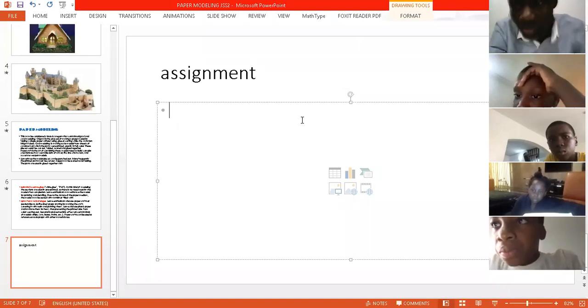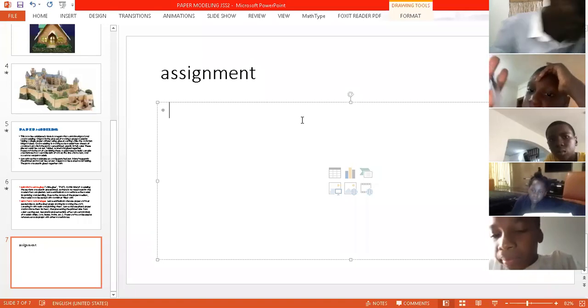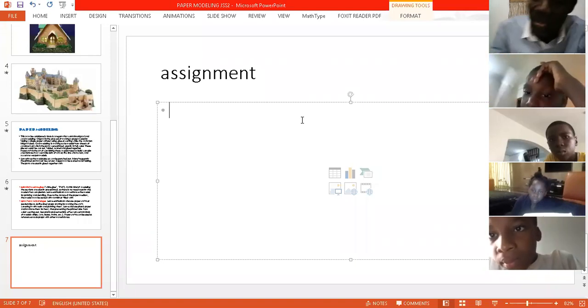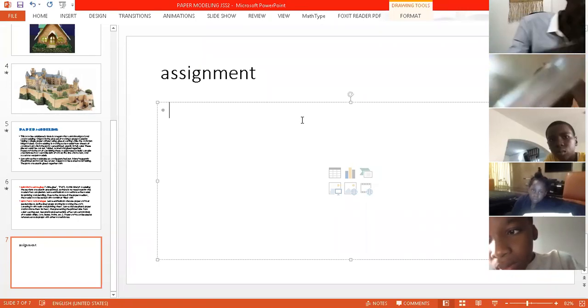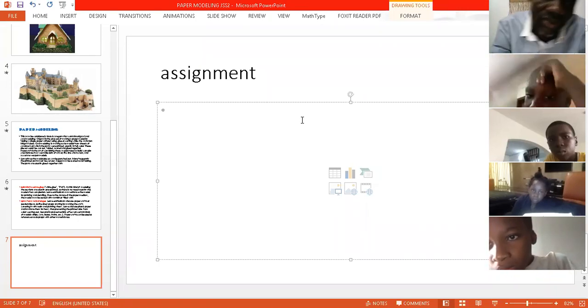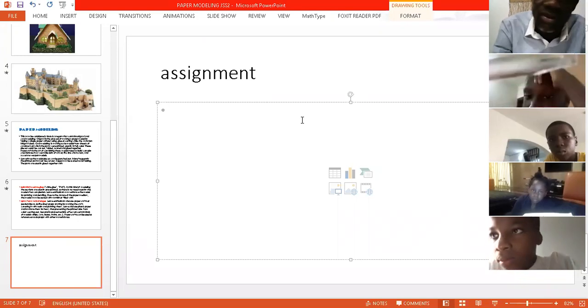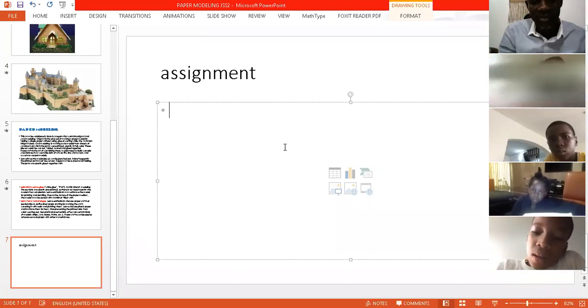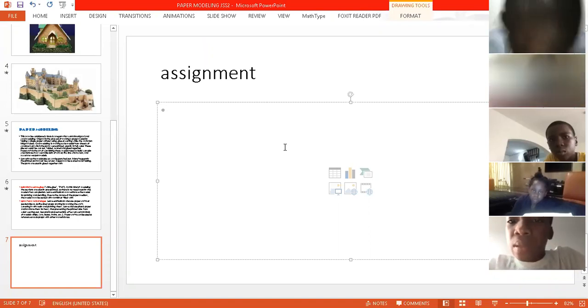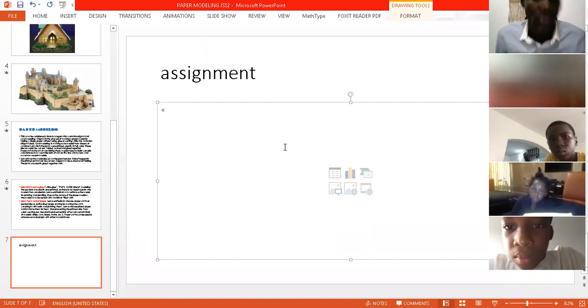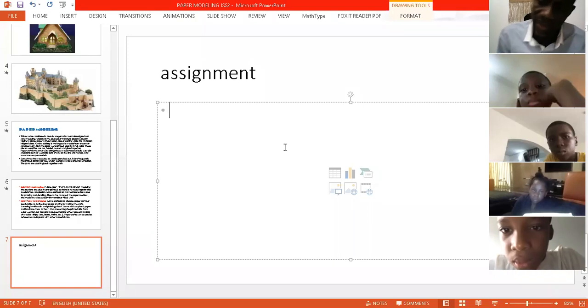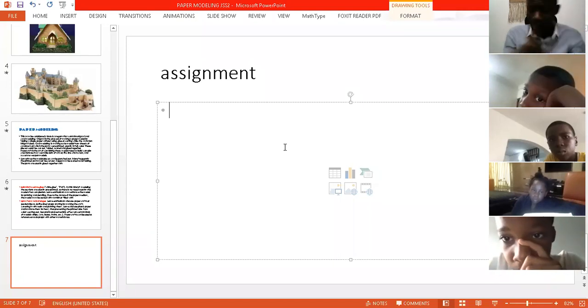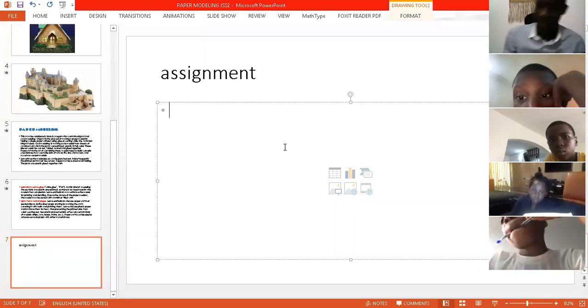Sorry, it's the network. That's why we've been trying. I was trying to demonstrate how you can make the origami yourself. It's the network. So now, assignment. This is going to be two types of assignment. One you submit in school. The other you do while you are at home, and I have to see it if you are coming online next week.